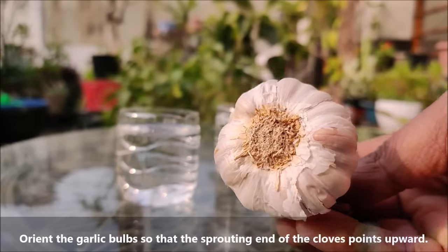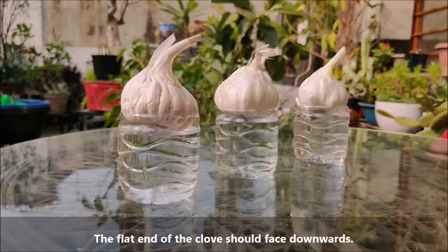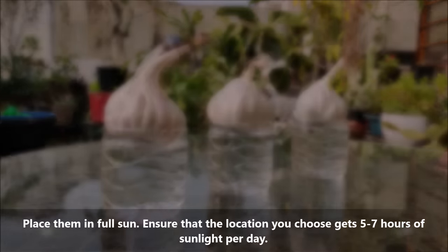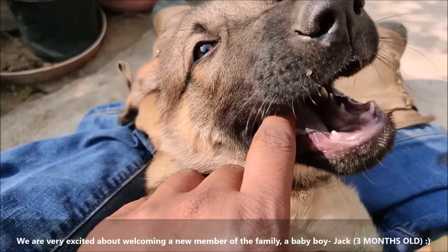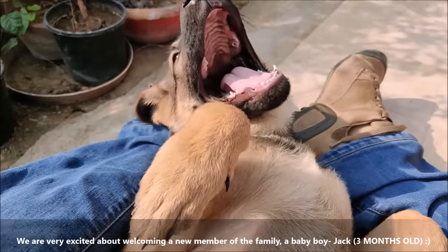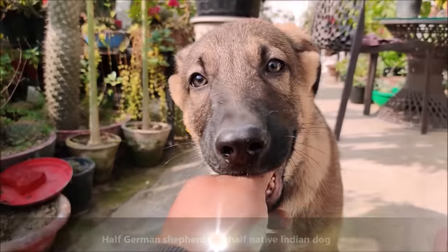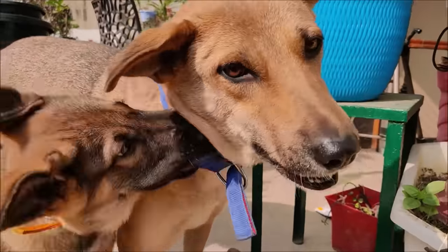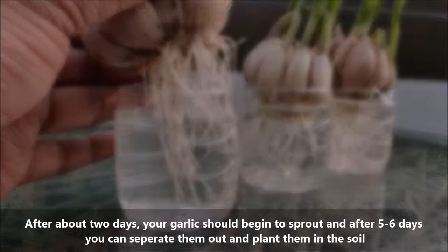Orient the garlic bulbs so that the sprouting end of the cloves points upward. The flat end of the bulb should face downwards. Place them in full sun, ensure that the location you choose gets 5 to 7 hours of direct sunlight per day. After 2 days, your garlic should begin to sprout, and after 5 to 6 days, you can separate them out and plant them in the soil.